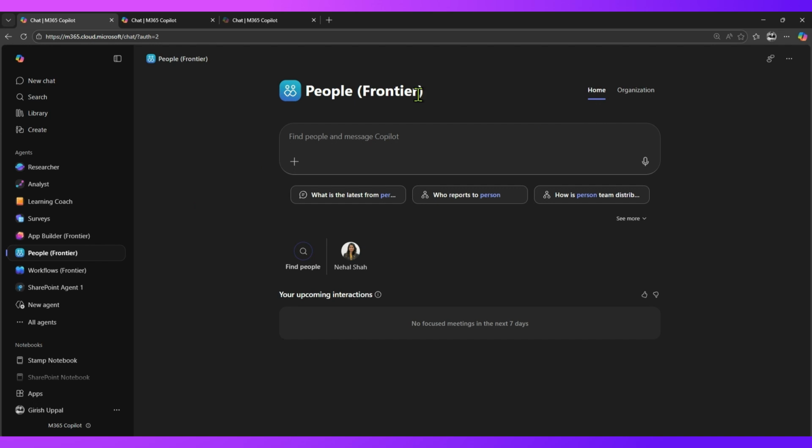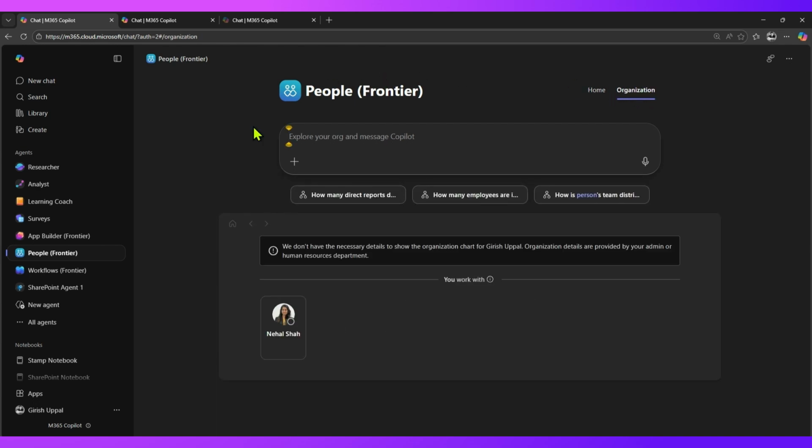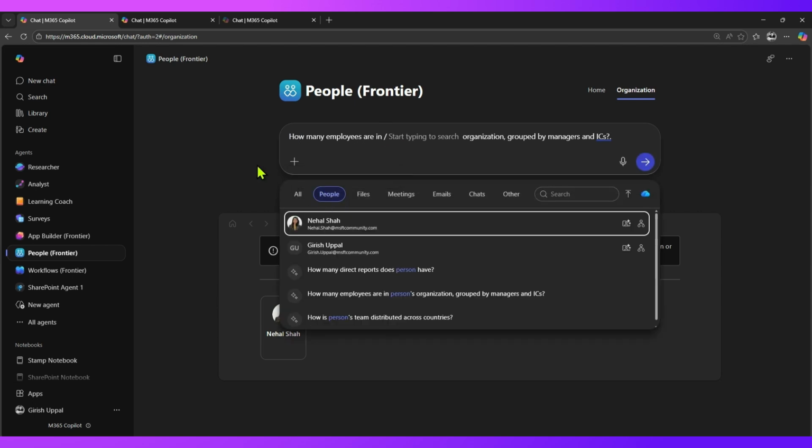Now, you have a Home tab and you have an Organization tab. You click on the Organization tab, and this will be specific to your organization. As you see, there's one resource working within my organization, and I can ask some questions like how many direct reports does this person have?